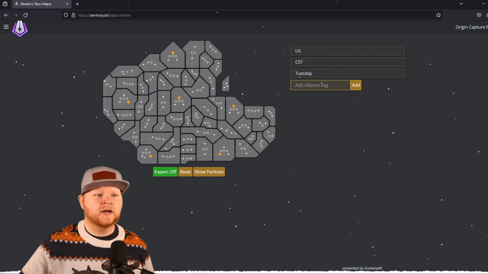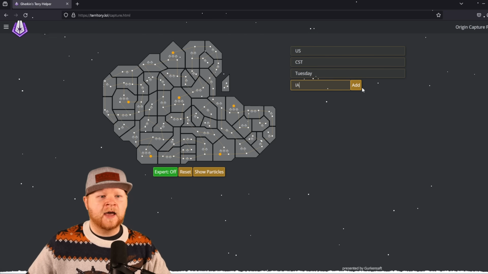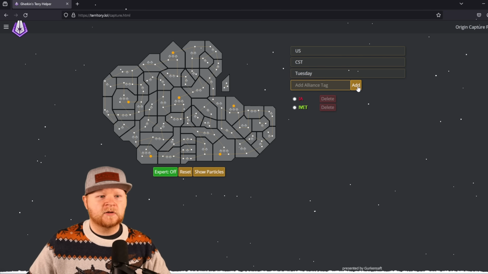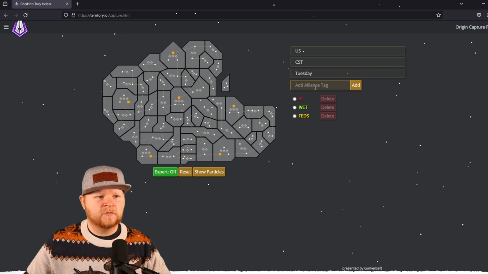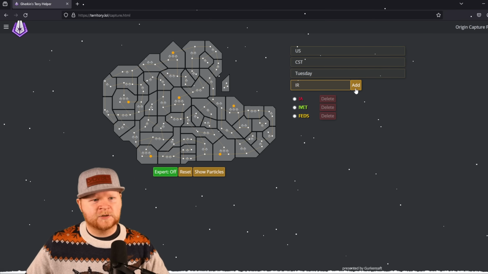Generally speaking, I'm going to go ahead and make it US. And I'm going to add a couple of alliances in. I'm going to add IA. I'm going to add IVETS. And I'm going to add in a couple, just for the sake of it. Shout out to Feds. Just going back. Honestly, we're gonna go even further. We're gonna do IR, my old alliance from like 5 years ago.